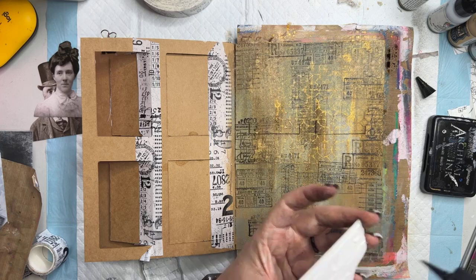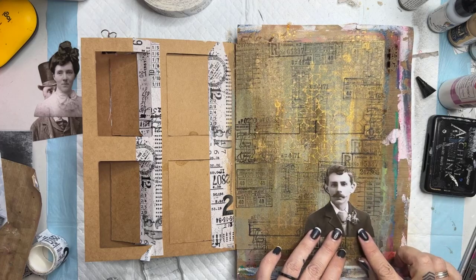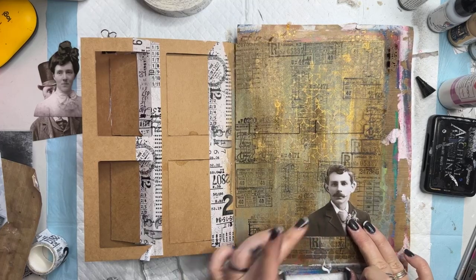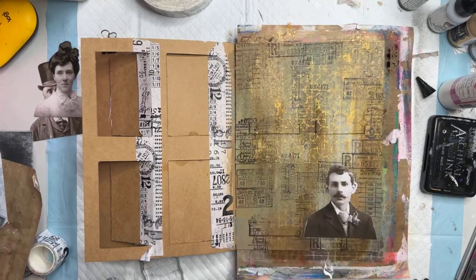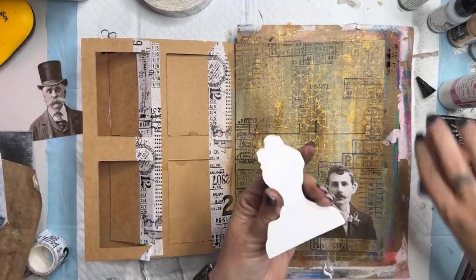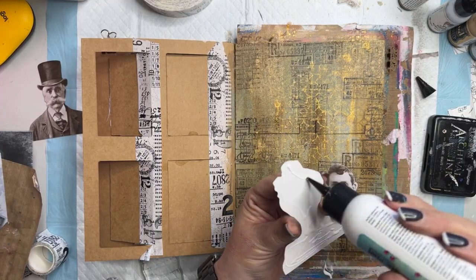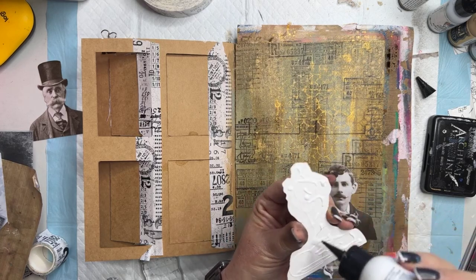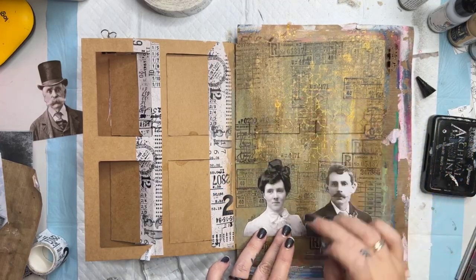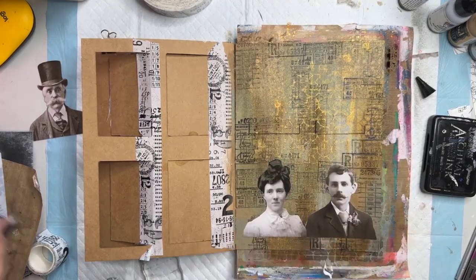And I'm just going to go in and I'm going to stick these straight down because I just need to commit to it. Just commit to it. So this is man number 4. We shall call him Roger. And I've got blue everywhere. Roger's going here. Stick Roger. Then I have got, I don't know, let's call her Marjorie. She looks like a Marjorie.